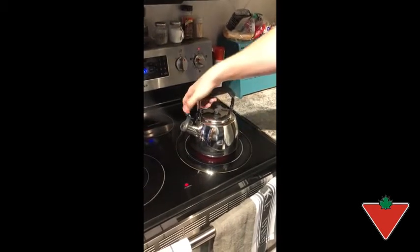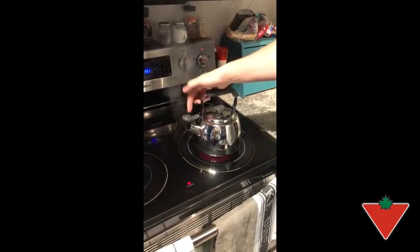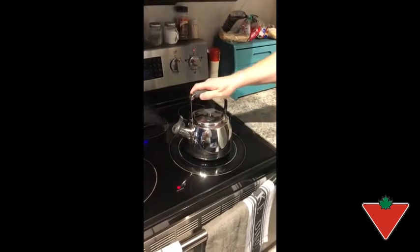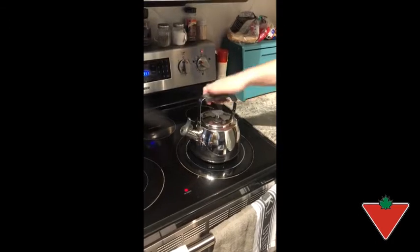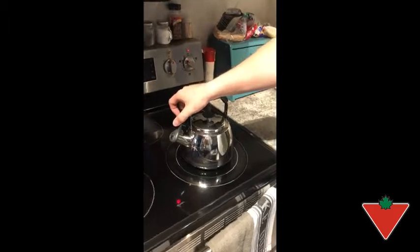Fits nice and tight. It's got a spout cover that locks so you can open it when you're pouring, and then it also locks when you put it down. It has a handle that folds over so you can fill it easily or store it. And it has a lifetime warranty.